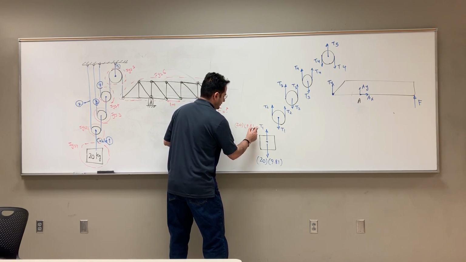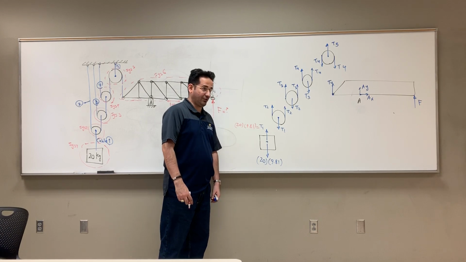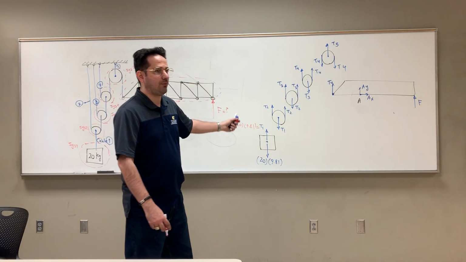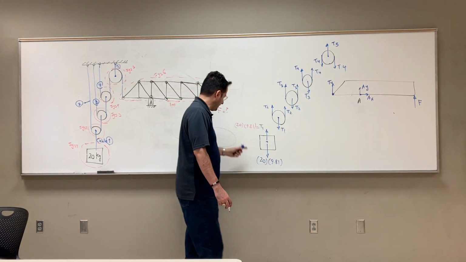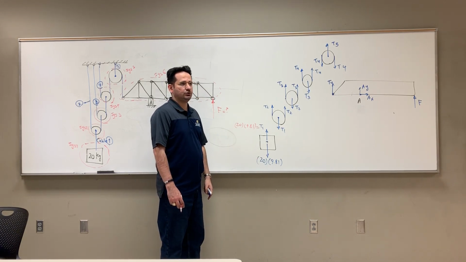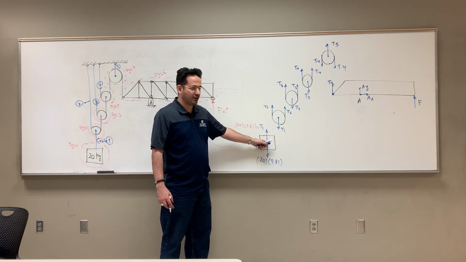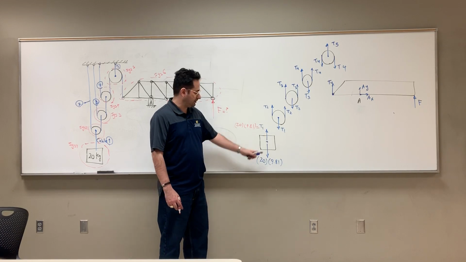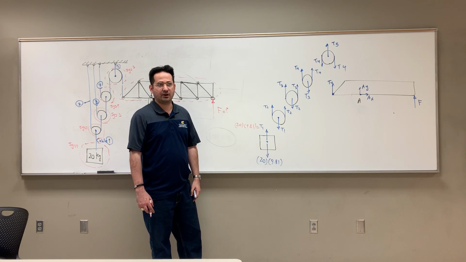Although we know that, don't forget that we should write all the equations and then come back and solve it. But this problem is so simple that everything is decoupled. You can start from one point and solve all the way down. So this is 20 times 9.81. Do I need to write a moment equation? If you take this point as your reference point, what type of equation is a moment equation? It's a null equation, 0 is equal to 0, right?